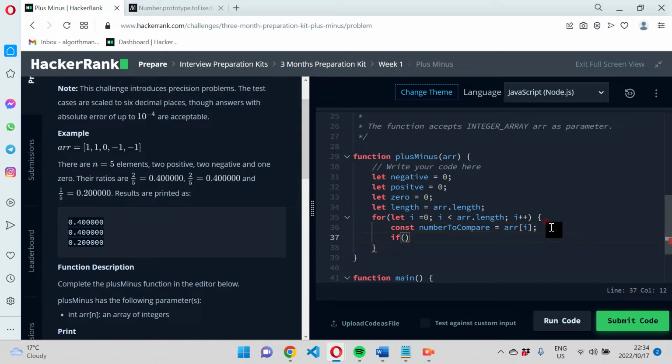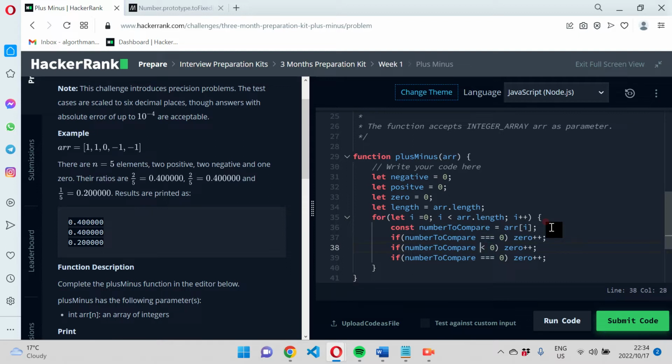Now we can throw in if statements. If numberToCompare is equal to 0, then we can say zero plus plus. That's a little shorthand for you guys. We can copy this because it's very similar, but be aware, you can make mistakes even though you think you're being clever.